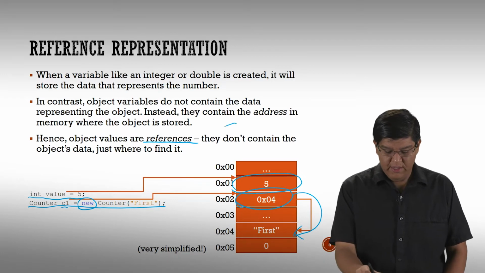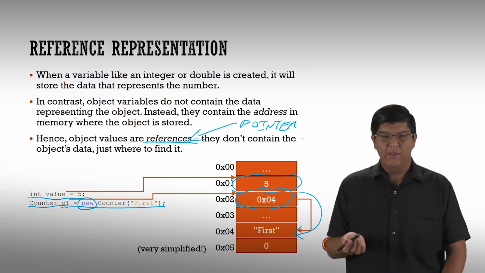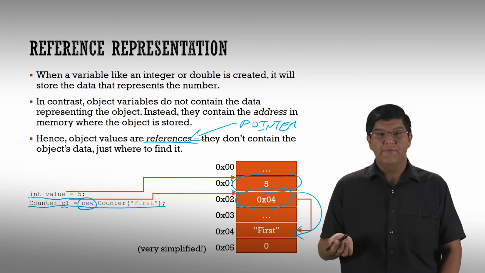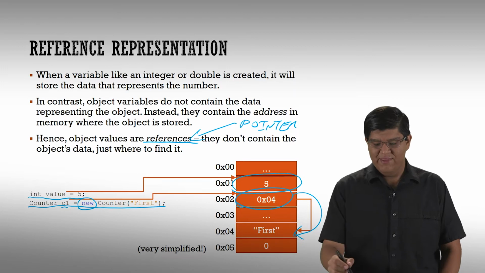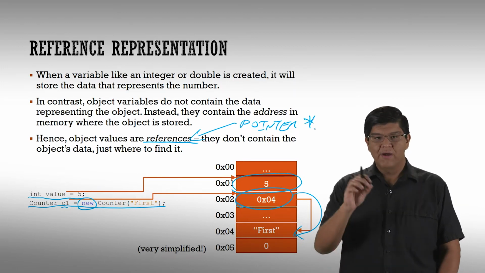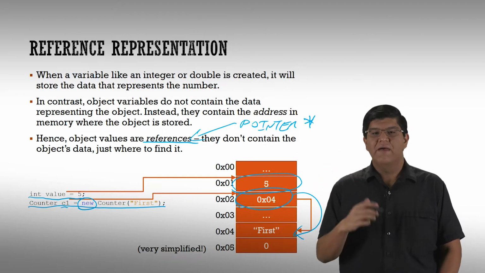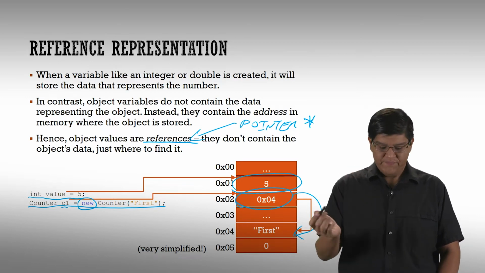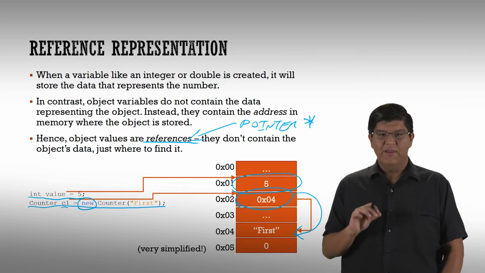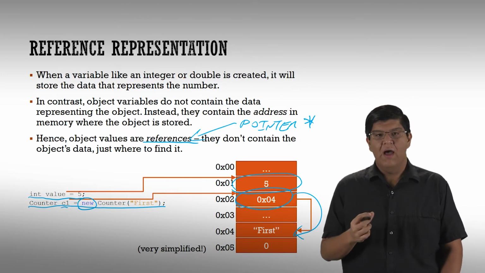Note that this is related to the idea of a pointer. So when you go to different classes, you will learn a language called C or C++, and in these languages we have something called pointer types, which are basically the same thing as reference types, except that we have to manually do it. There's actually some notation. We add things like stars and whatnot, and we mark things as a pointer. Right now, everything just happens automatically for us. Whenever we have an object, that variable is automatically treated as a reference. It'll then store the address of something rather than the thing itself. All right, so this is our idea here for reference types. Now, reference types are nice from the standpoint of performance.